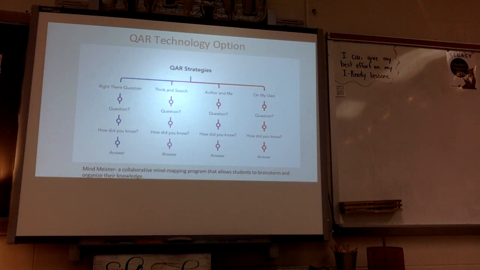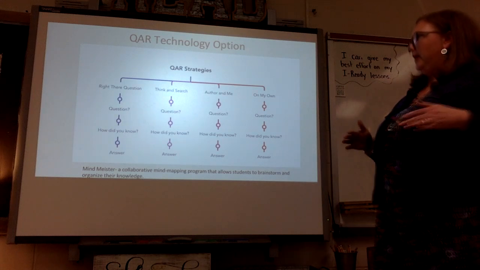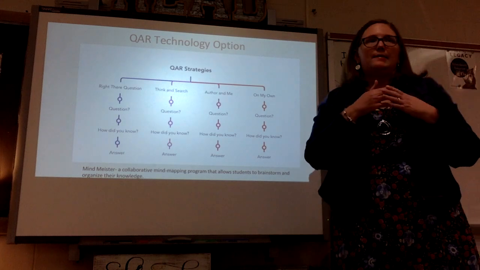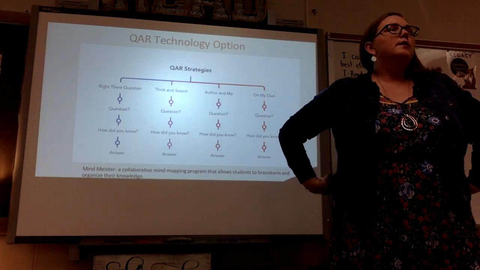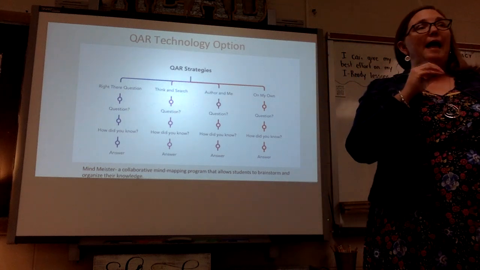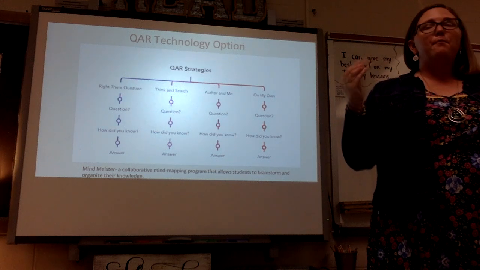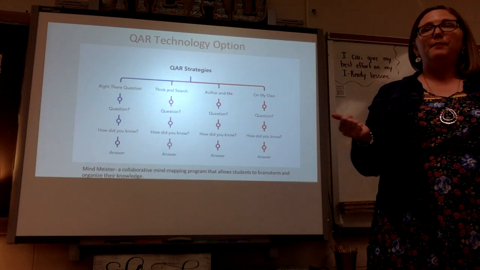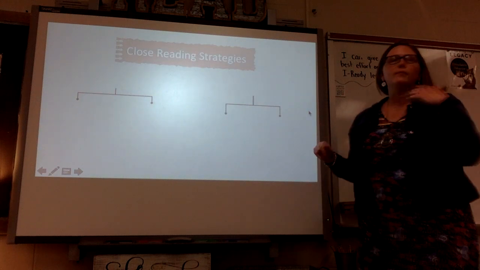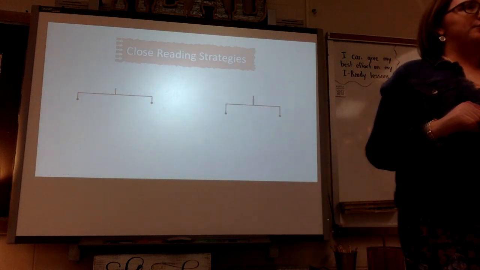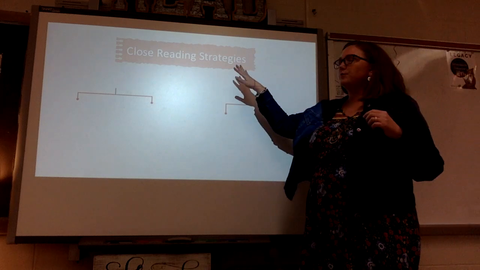Okay, let's see. To help them, again, start to identify, what is this question asking me? I really feel like if they get to the point where they can start to know what the question is asking of them, then they have a much better chance of coming up with the answer. So QAR strategies. All right, our second literacy strategy is close reading strategies.